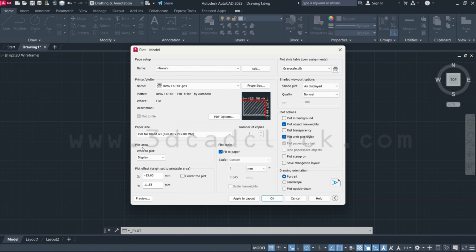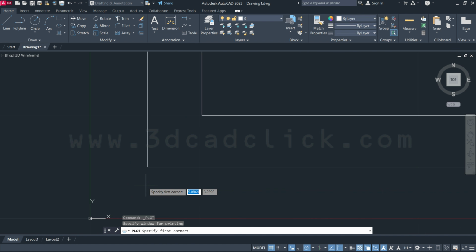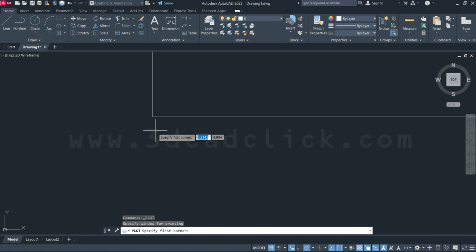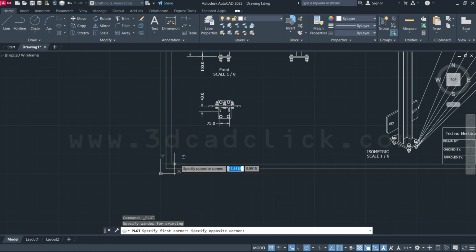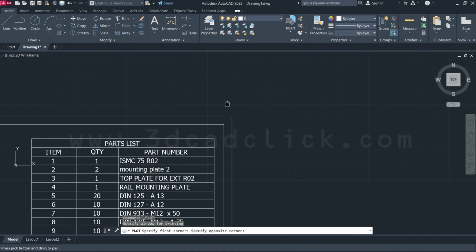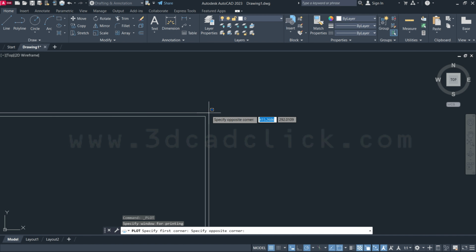Here, very important, plot area. Just open this, go to the option here, window. Once you click on the window, scroll properly. I have to give a very small gap. Okay, don't start exactly from the corner. I want to start from here, a very minimum gap. I want to start from this corner. Okay, and I want to end the drawing on this corner. Zoom in properly, give a very small space and keep it like this. That's it. Once I click on first corner and second corner, within that area, I am going to get it as a PDF.